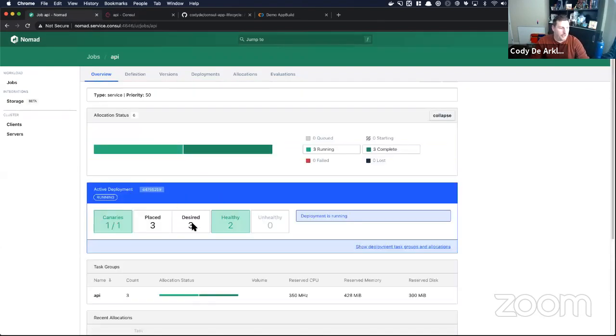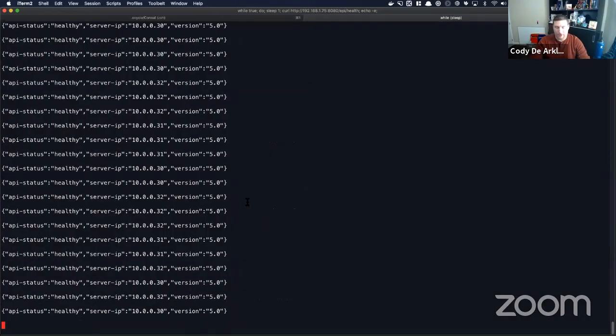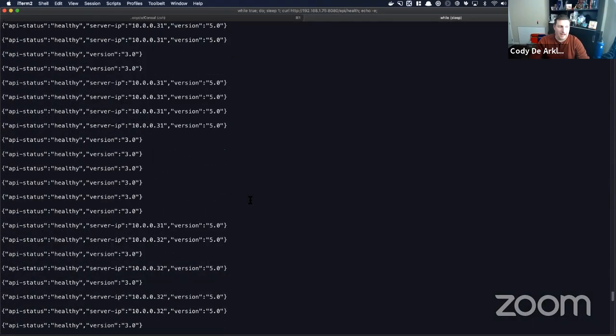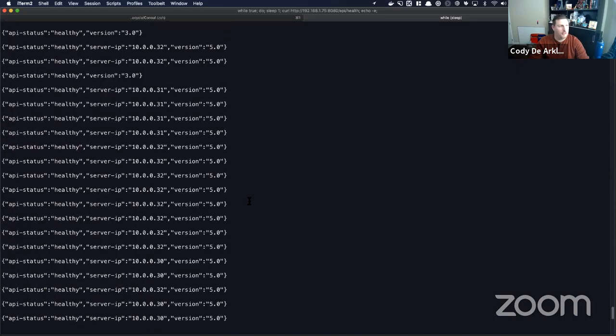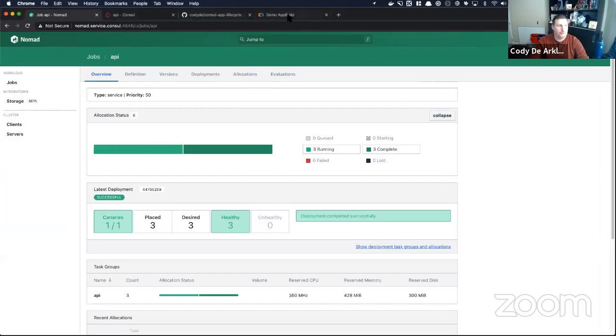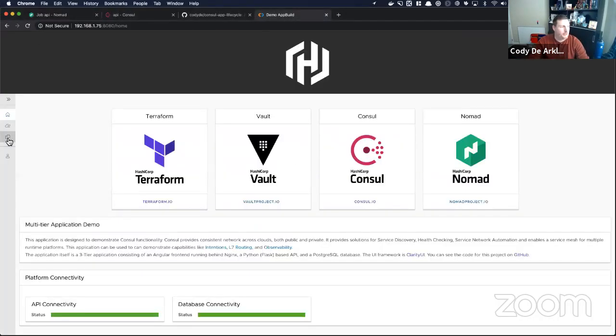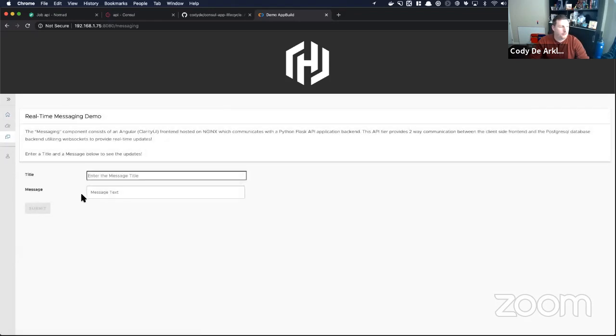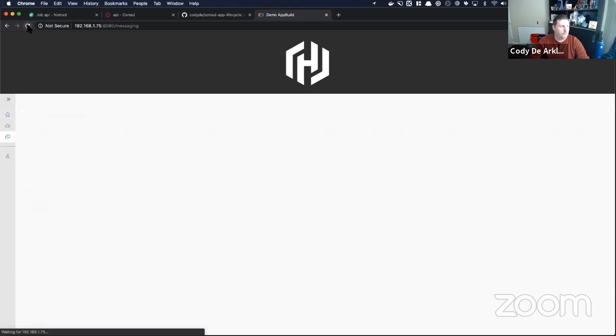So still waiting for that to finish getting fully healthy, but as we can see, our resolution is fine. We didn't drop any traffic. You didn't see any errors in here as the loops failed. Likewise, if we go back to our application now and hit this, after a few moments, it should refresh.